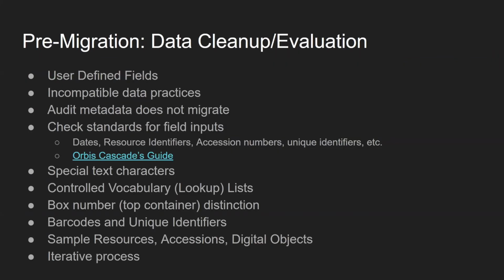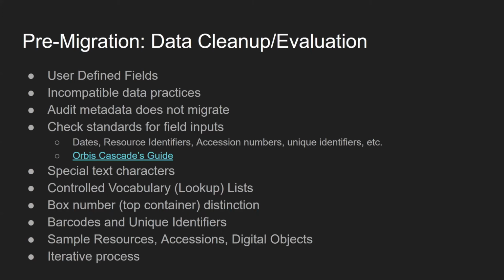Now at this point comes evaluating your data. This process varies from institution to institution, but the same principles can be applied. Basically, we want to make sure to correct any obvious errors in the data that we know might cause issues. Some of these include: check any user-defined fields for accessions and resources, and if there are more appropriate fields in ArchivesSpace for the data. You can find this in Archivists Toolkit settings under Setup, Configure Application, Accessions and Resources.